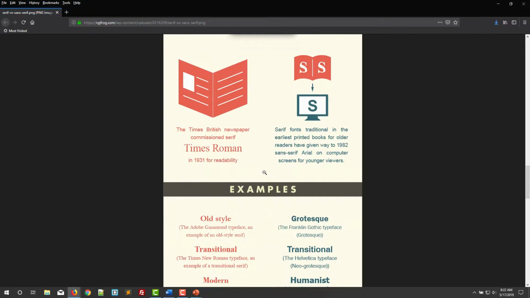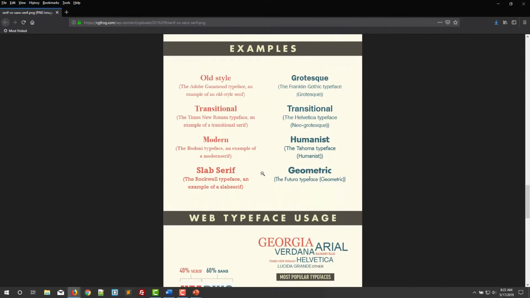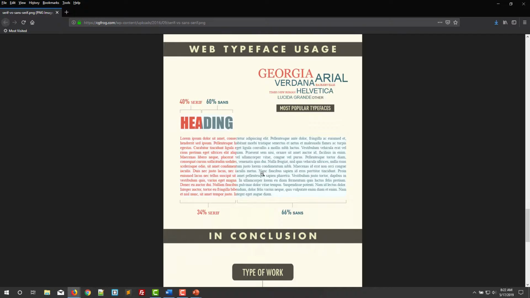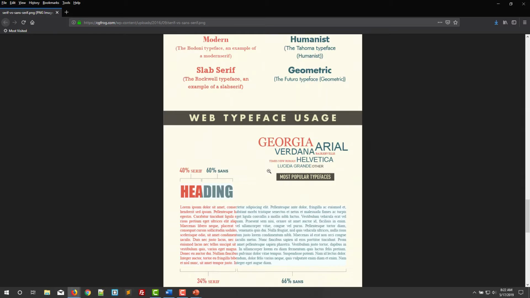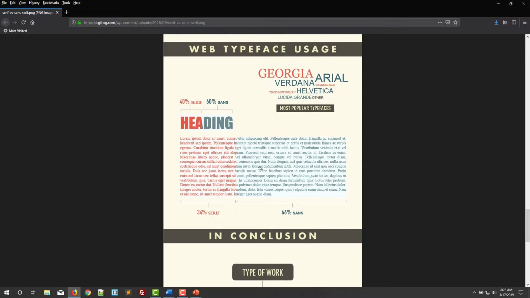So this gives a couple of different examples of how you can work with these. Here we have a couple of different examples of fonts and then some suggestions. It's much better to use a serif font for maybe a heading, where the text is going to be smaller and you're going to see less of it, and to use a sans serif font for a large body of text, where your eyes aren't going to get as fatigued. It's pretty much the opposite if you're working with printed material.